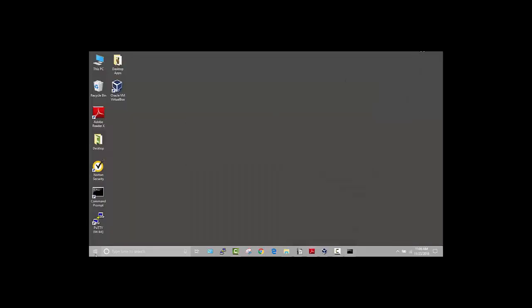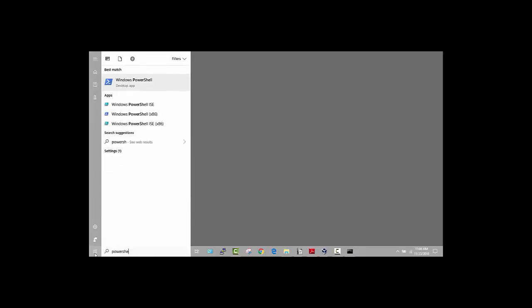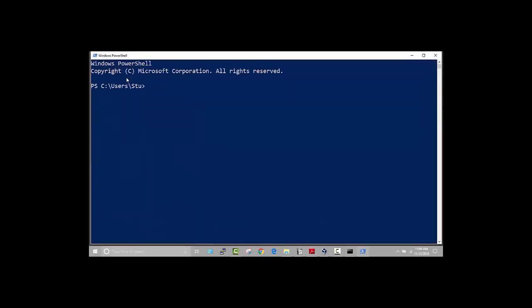Now let's look at the Windows PowerShell prompt. So again, click the Start button in the lower left, type in PowerShell, and you'll see the icon appear. Click it once with the left mouse button and a window will open up. Once again, I click the right mouse button on the upper banner, properties, and then you can choose a different font.